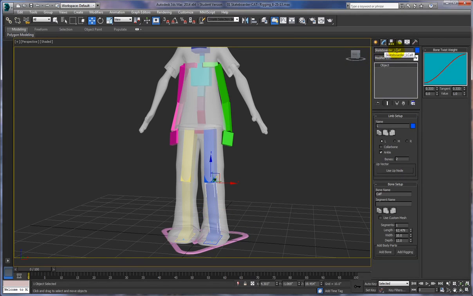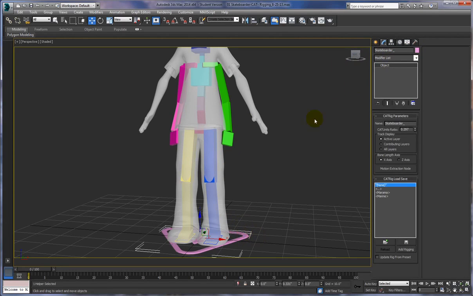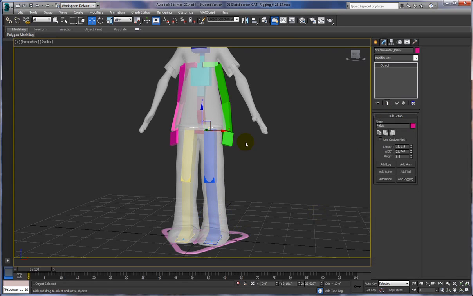Skateboarder underscore left calf. Skateboarder underscore left thigh. The same for the right thigh, etc. That way we can identify each one of our parts really easily. That would really matter if you have multiple rigs in your scene with different characters, but it's a good habit to get into, as I've mentioned many times in the past, to make sure that things are named.